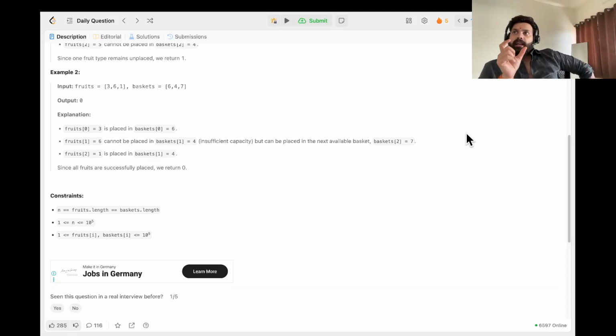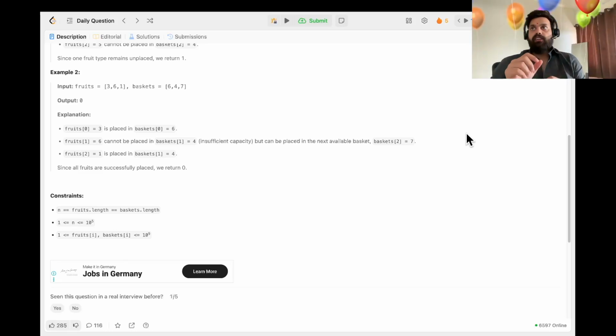Then again in n by 2 you will traverse. So approximately, first you did the check twice, whether left or right, and then n by 2 traversal is required, and this is for each fruit. So it turns out to be n into 2 into n by 2, which is approximately n square again. If we do n by 3, a similar thing will happen, and if we do n by 4, the same thing. So the next thing is to decrease the power of n, since it is becoming n square.